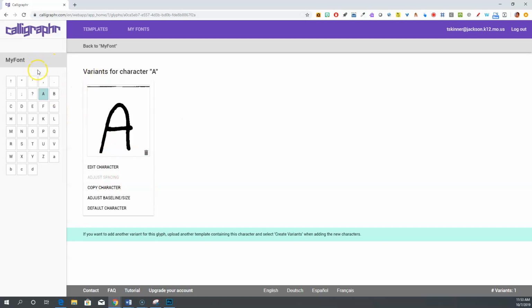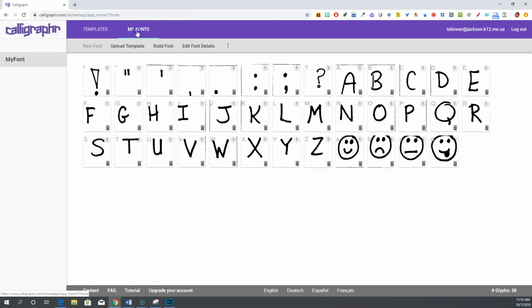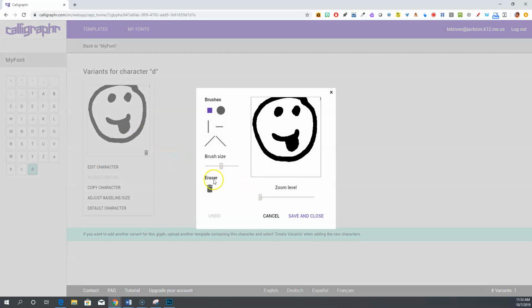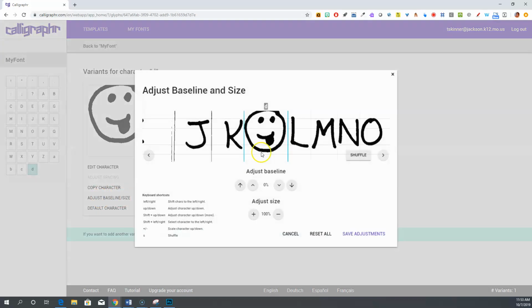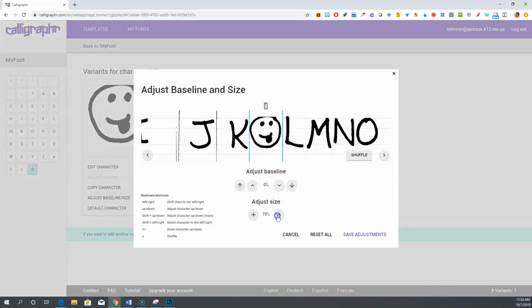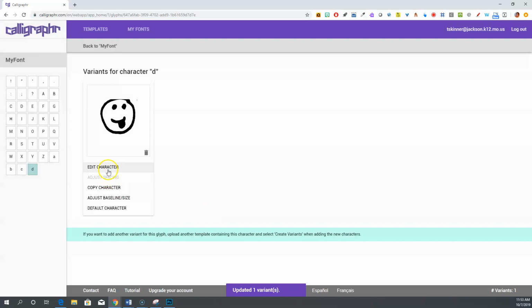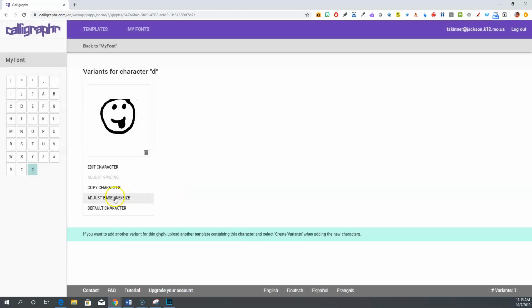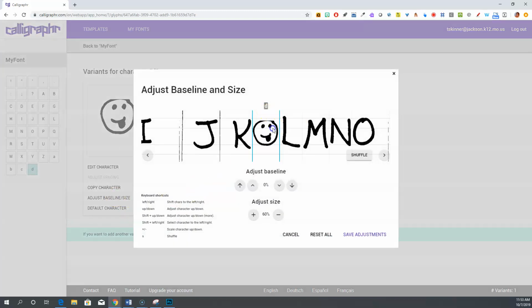Now, once you get it completely finished and you're happy with it, you go back to the font. So here's my font. You can see my cleaned up letter. Not many of them are cleaned up, but you can. Oh, yeah, and these ones that are touching the top, if I'm editing this character, I would have to redraw that, or I would come into adjusting the size and I would scale this guy down quite a bit, save it, and then edit it. And then I should be able to actually make changes to this one. Well, that didn't really keep it down there, did it?